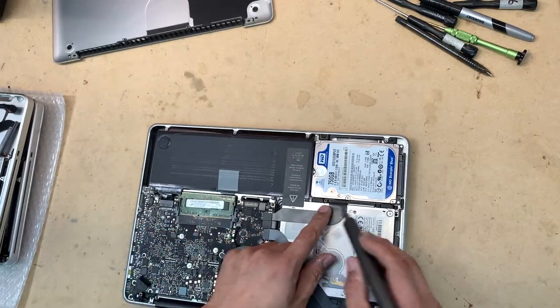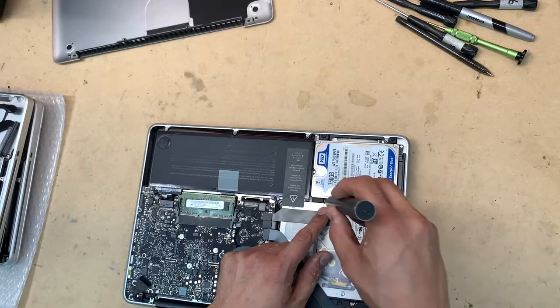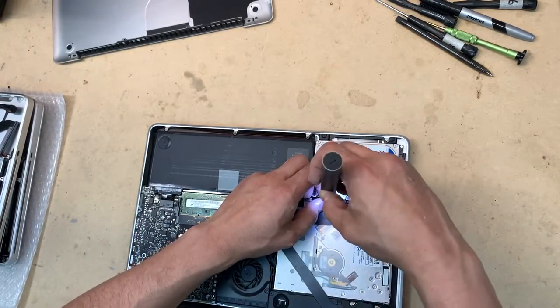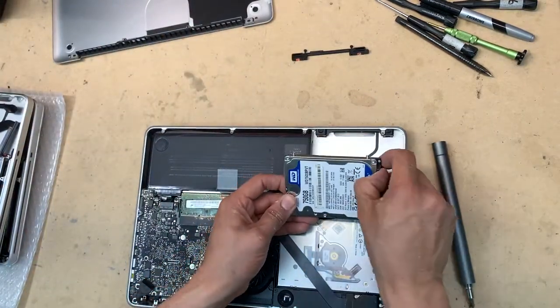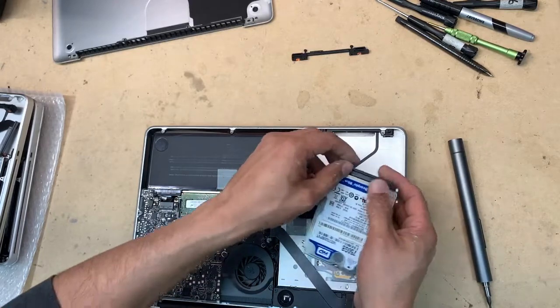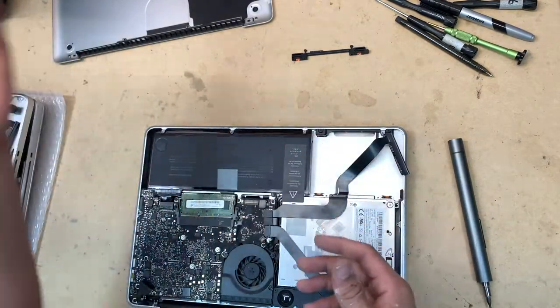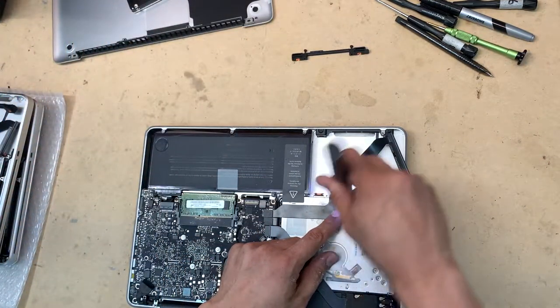Anyway, let's get started. So first of all, move this bit over here first. These two screws. Move them. That's it. Flick it up. Just be careful with the ribbon cables so you don't damage the hard drive or the cable itself if it's working. So that's out of the way.